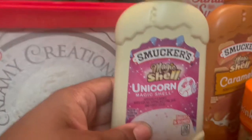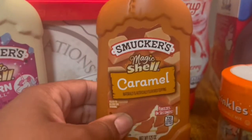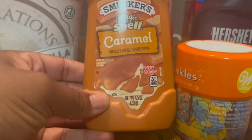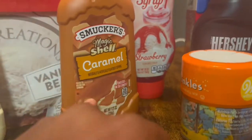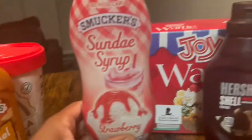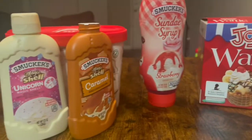Okay you guys, I'm so excited. Today, since today is Friday, I wanted to do something fun with the children. So as you can tell by the title, I'm going to be doing ice cream sundaes. Let's get into it. Vanilla bean. I don't even know what flavor this is, but yep, we got that. We got caramel. Y'all, as soon as it hits the ice cream, it's going to turn into a shell. I'm excited about these. I got three of them. And then I got some strawberry, and some waffle bowls, and then we got Napoleon. Let's get into it, y'all. We excited. You excited?